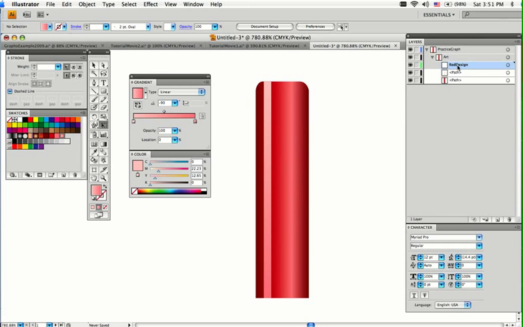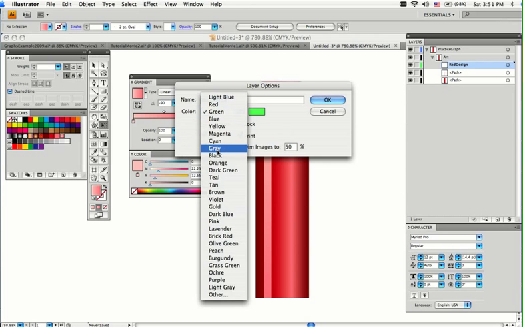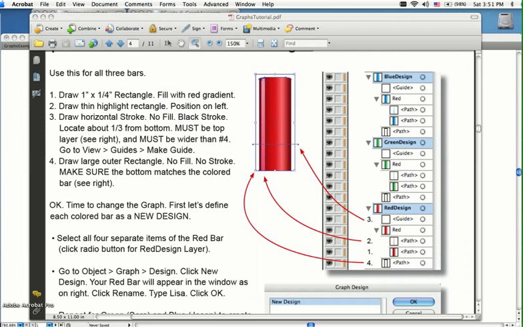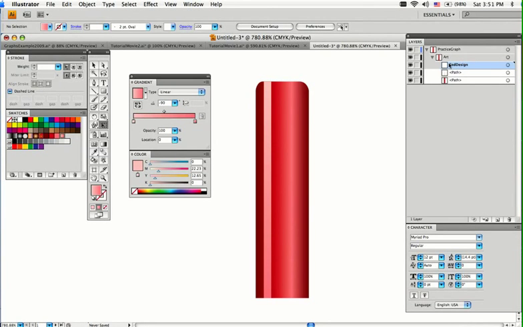Now that I have this, I do not like this green. I double clicked it to change it. Now that I have this, I want to make a sublayer inside here just exactly like the PDF file says. Look at how this is the red design, and now I have a red sublayer with both items in the layer. So let's go back to here, click on the red design and make a sublayer.